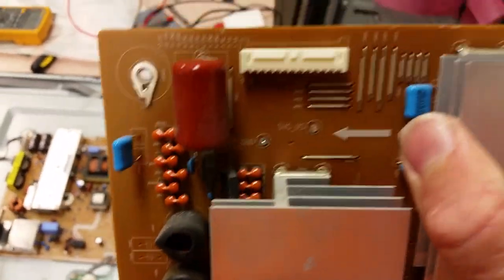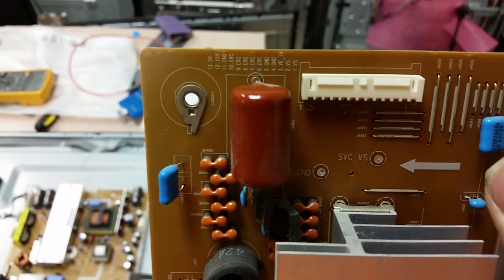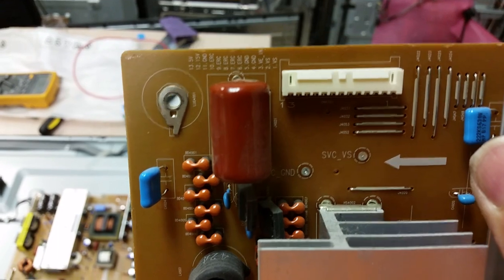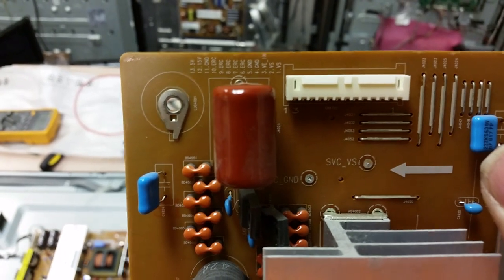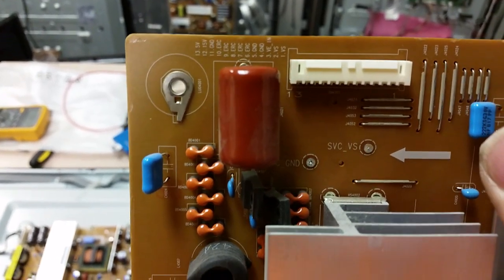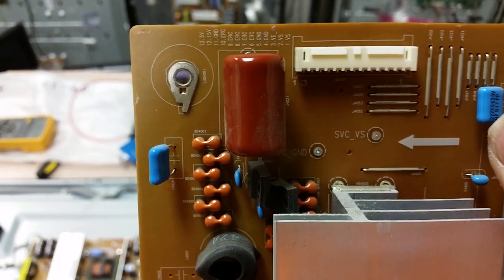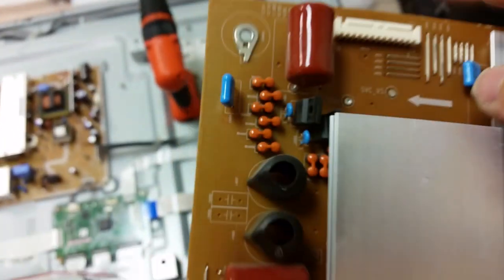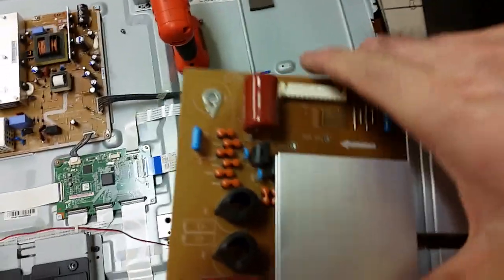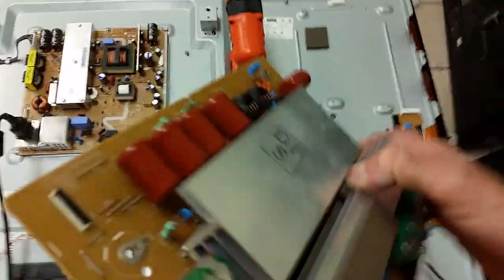Now, one way to test whether the board is bad or not is to get a multimeter, and you see the connector here. Those are the pinouts of the board, and if you test between VS and ground, the VS is the rightmost pin, and the first two, VS1 and VS2, are VS, and ground is plenty of ground, pins 4, 5, and 11. You can just use that metal here for ground. So if you get a multimeter and you go on testing resistance and you find 0 between those, you know the board will be bad.